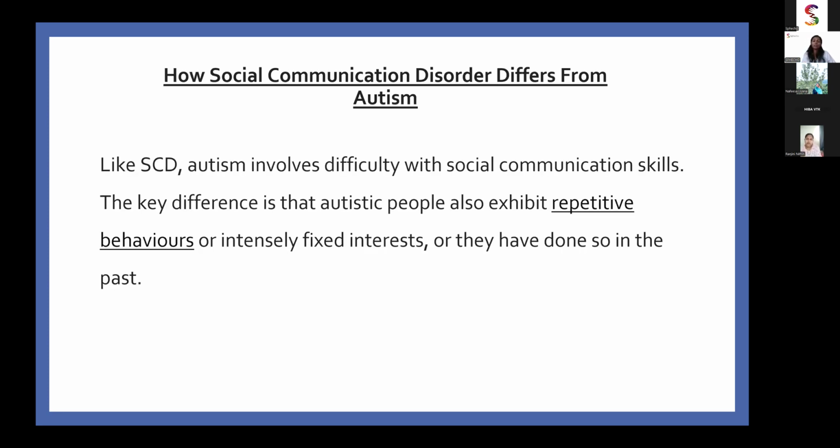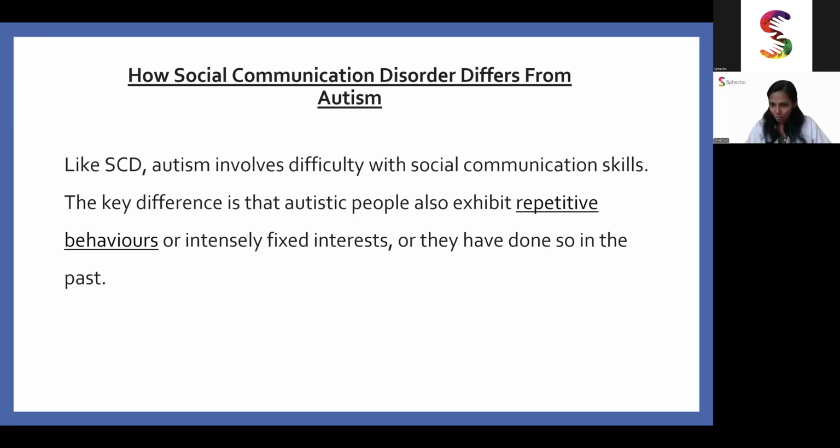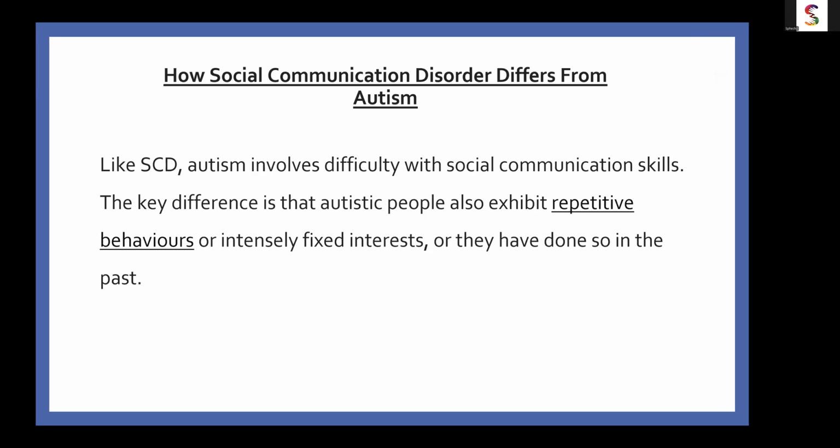How does social communication disorder differ from autism? Autism, as such, is a very lengthy topic, so I would just like to brief you about what it is. Autism also has a lot of social communication issues, just like what we spoke about now. But the major difference is that in a child with autism, all these things that we discussed so far would be more severe. Other than all this, they'll have major other communication issues, and the major differentiating factor is that children with autism will have repetitive patterns of behavior, or intensely fixed interests. That is this insistence on sameness.